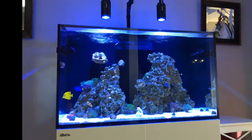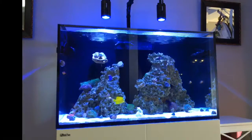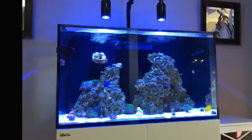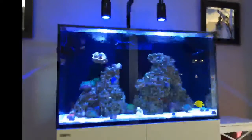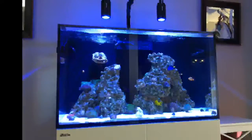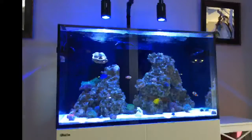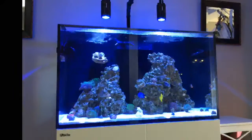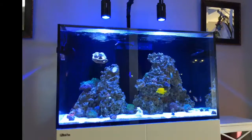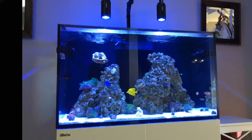There were some exceptions. I bought the tank brand new. I bought the gyre pumps brand new. The return pump was brand new. But almost everything else was used. I bought the rain tube off of a guy on Reef to Reef. He had it running in his tank, didn't like it, and had it for about $100 off of retail. It sat on a shelf for 4 or 5 months before I put it in the tank. But there's not that many of them, so they don't go for sale very often. So you find a good deal, get it, sit on it. It is what it is.